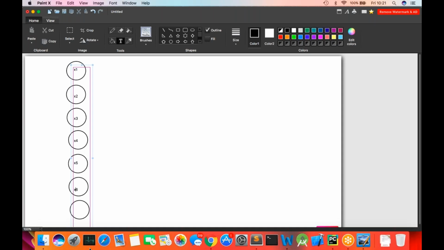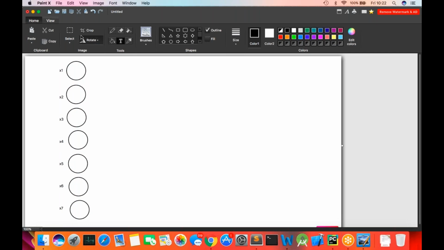This is x6. This is your x7. So these are the neurons which we have in our inputs, right? So x1 till x7.